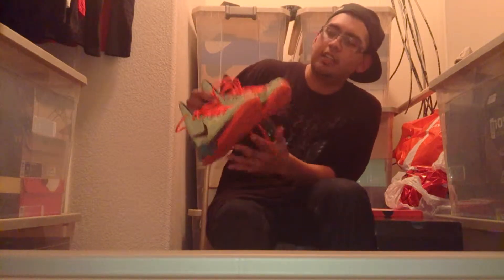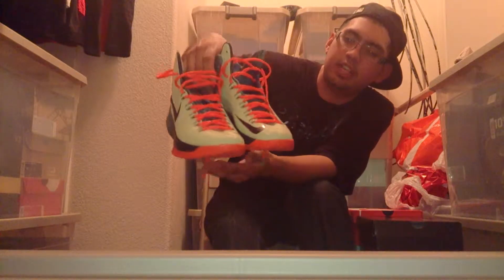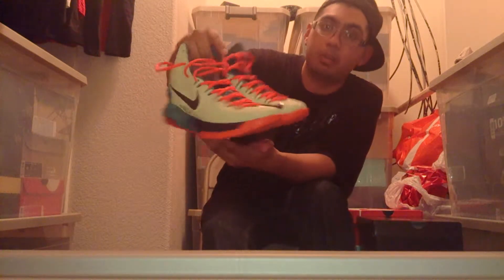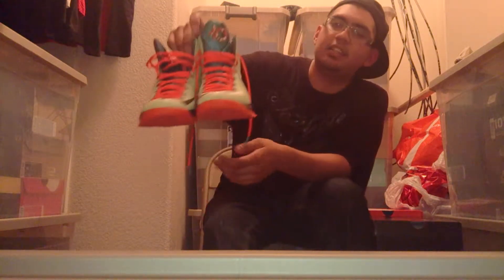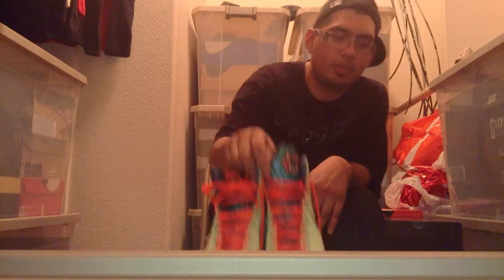Alright, for Monday I wanted to start off with something different — the KD5 All-Star edition, the Area 72s. Pretty cool, simple color, not too crazy like the Kobe or LeBron Barclays. There's something about the shoe that stands out — the orange. Orange is the brightest color, you can see it from far away. Someone at the corner store even noticed and complimented them. It just goes to show people notice what you wear when you stand out.